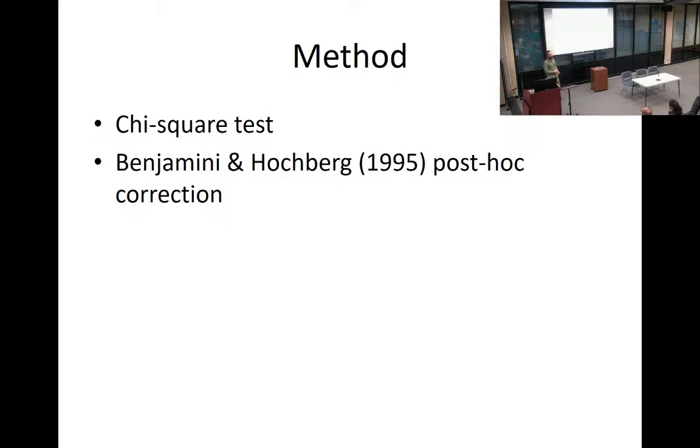I saw one smile and nod. How many folks in this room are familiar with Benjamini-Hochberg? That looks like nobody except the one person who smiled and nodded. Who here is familiar with the Bonferroni correction? A few more. So the Bonferroni correction is a classic way in statistics of saying if you test 20 things, you're probably going to get one statistically significant result just by chance. The Bonferroni correction tries to adjust for that by being more conservative and saying that in the context of all the tests I did, is it plausible that any one of them could come up significant?